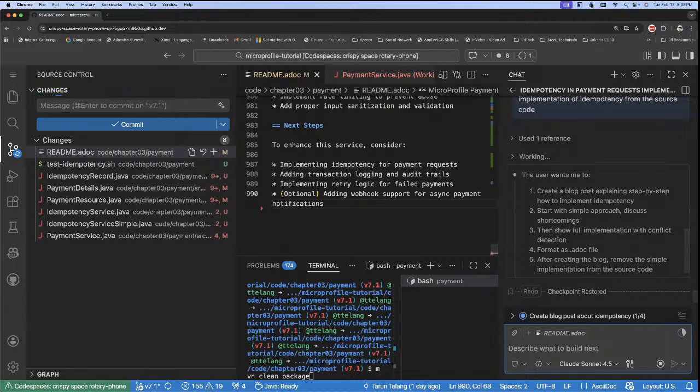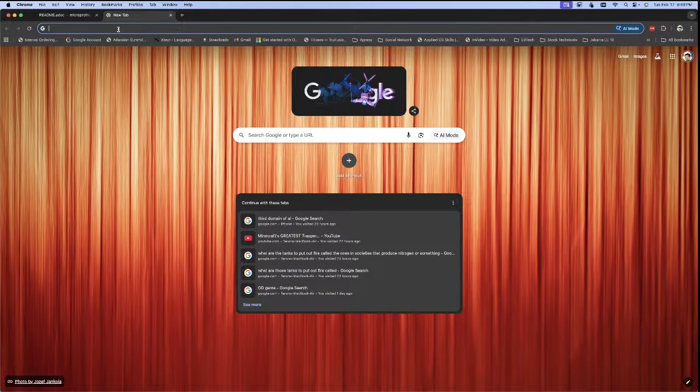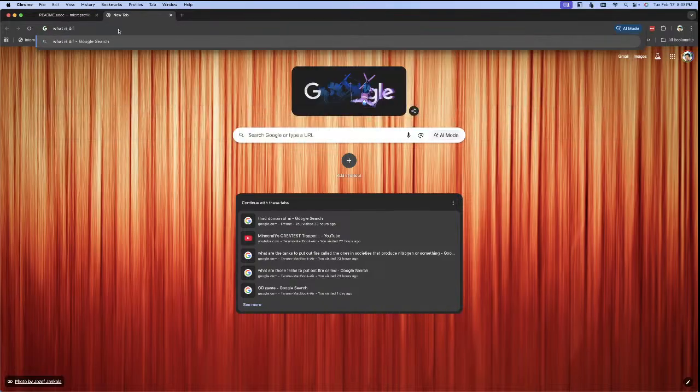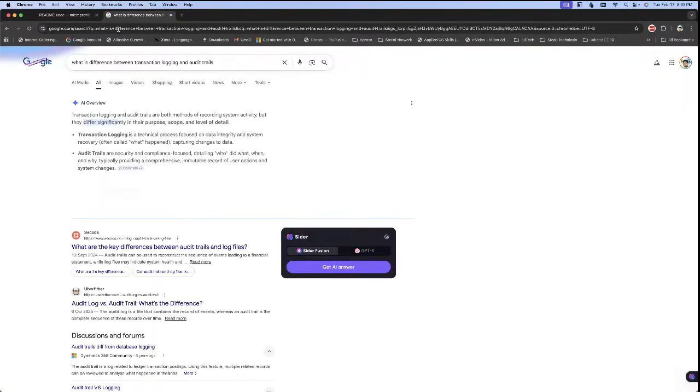Now let me in the meantime also understand what the difference is between transaction logging and audit trails. So this is another concept.